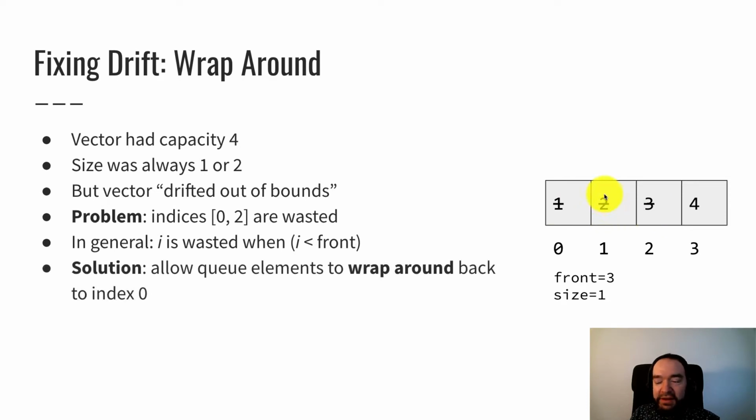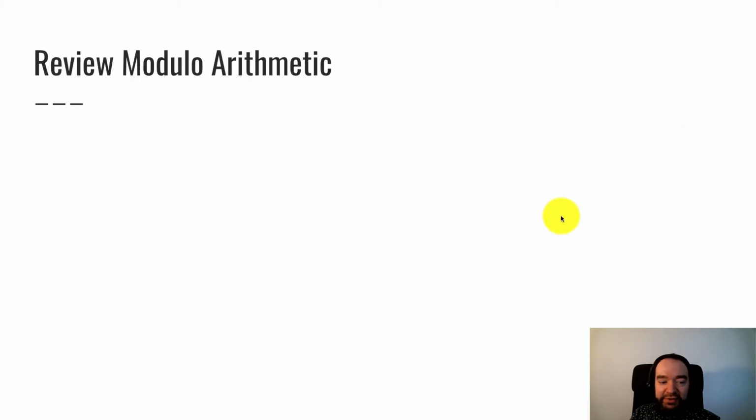It's just wasted. So the solution is, instead of treating elements that way, we're going to kind of recycle them. And when we get to the end of the vector, we're going to wrap around, in a sense, and start from the front again. So instead of just treating index 0 as burned up and unusable, when we want to enqueue another element after the 4, there's no space to the right of 4, so instead we'll start over at the left. And then from there we'll keep enqueuing rightward. So if we were to enqueue the 5, it would go at index number 0. Now this will involve modulo arithmetic, so we're going to do a quick review of modulo arithmetic.